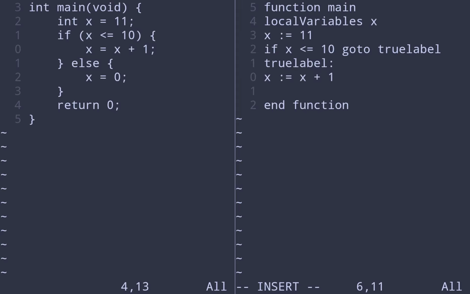And in the simple IR code, we will translate the assignment statement x plus equal to 1, x equals x plus 1 into simple IR because it's pretty much the same way. The syntax is almost identical here. And now to make sure that we don't accidentally execute the else branch, because remember, simple IR code will run one line at a time, we'll need to have another label that we jump to avoid executing the else branch, the false branch. So let me write that out here so you can see it.